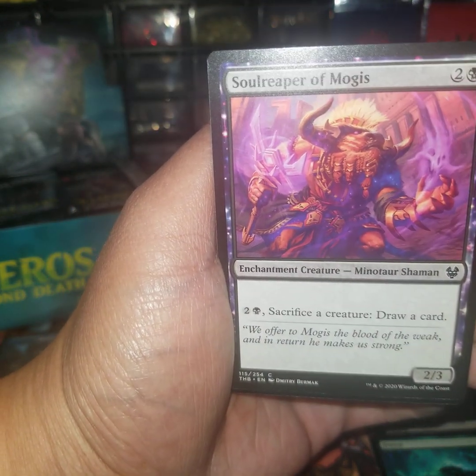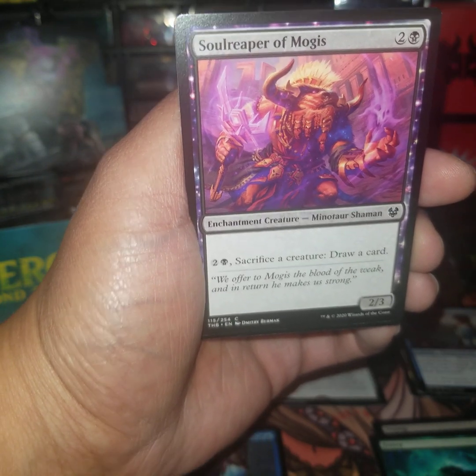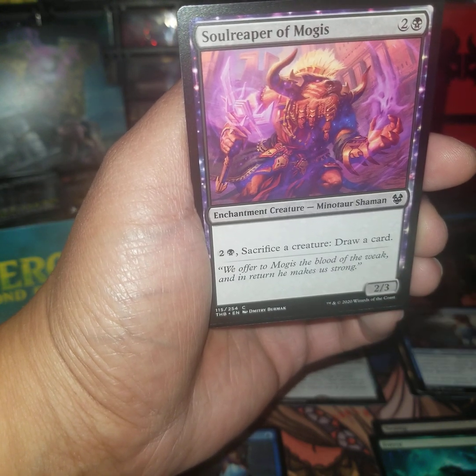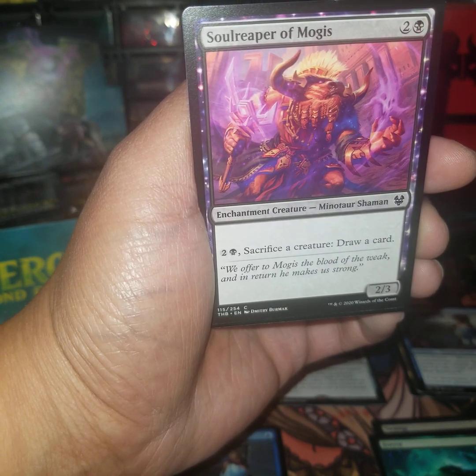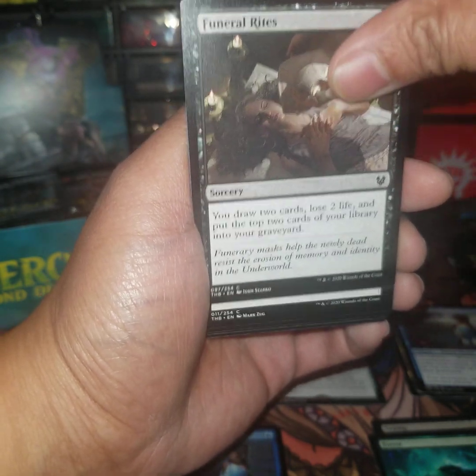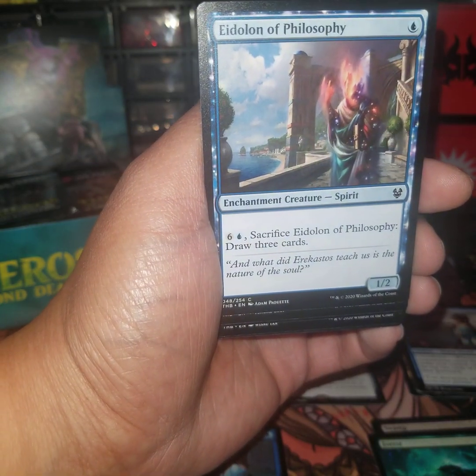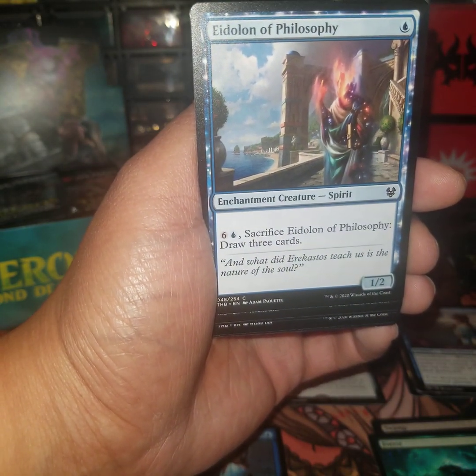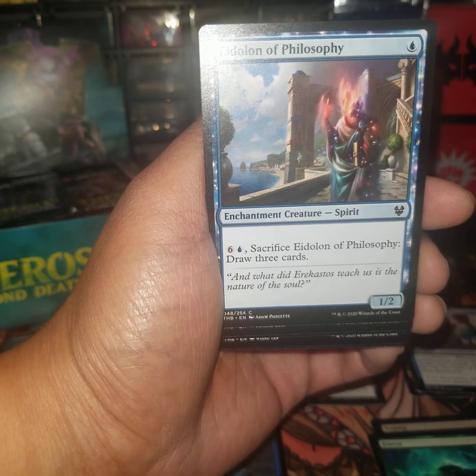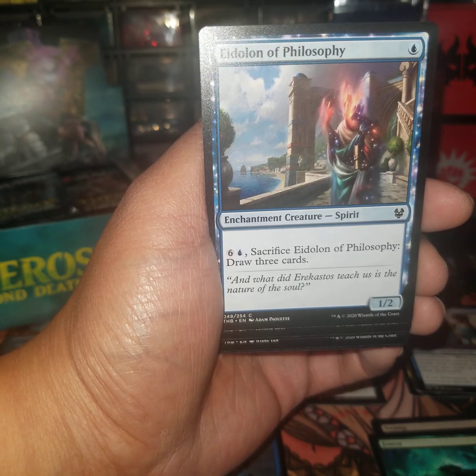Soul Reaper of Mogus. That's a really cool looking card. Sacrifice target creature, draw a card for a 3-drop, or activate that ability for 3. Funeral Rites, we've seen this one already. Dreadful Apathy, we saw this in the Planeswalker deck. Eidolon of Philosophy for 1-drop, enchantment creature spirit. For 7 mana, sacrifice this card to draw 3 cards. That's expensive.